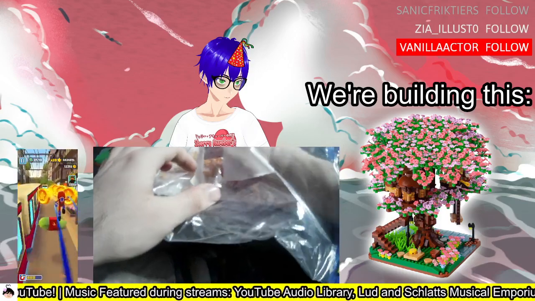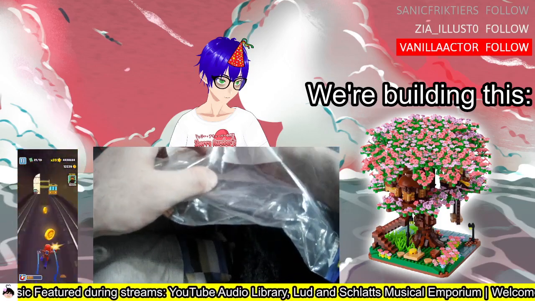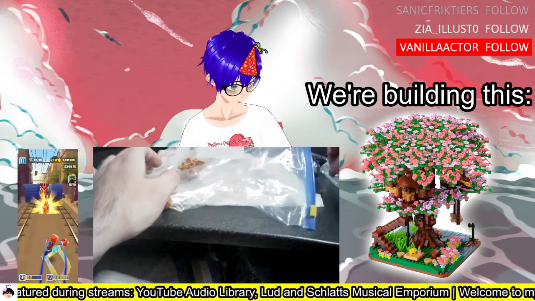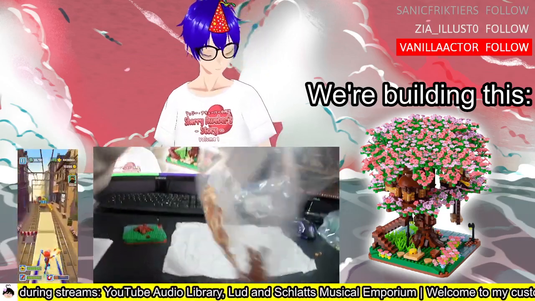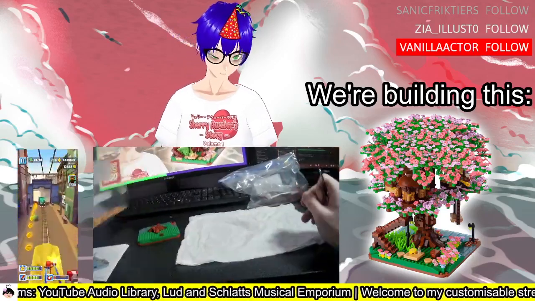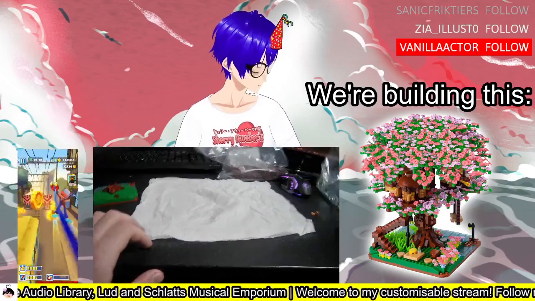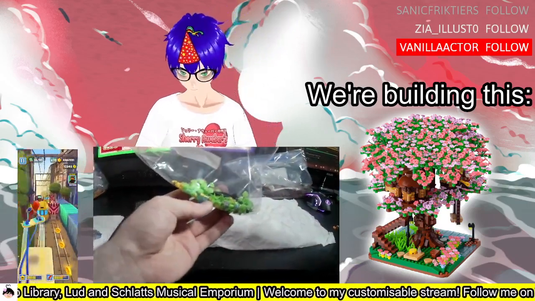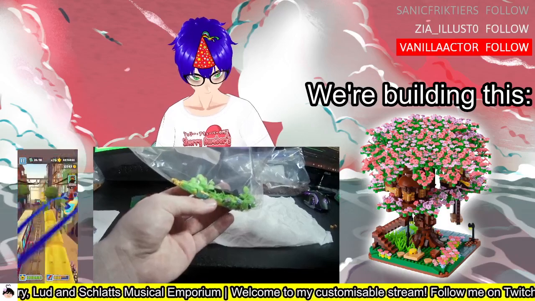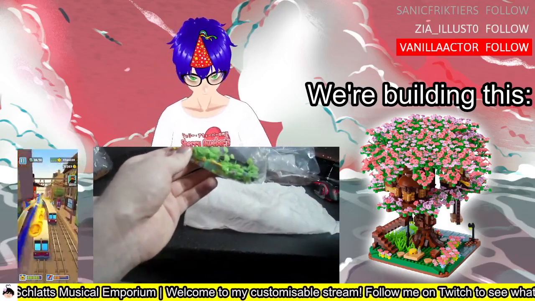Wait, I've got it there. There we go. We didn't even need the tweezers for that one. Right, okay. I've got that. I don't have anything else in that bag, but I'm going to just leave it there in advance anyway, in case I need more of them. Okay, so we have this here for all the greeny kind of stuff. There's some yellow flowers in here as well.